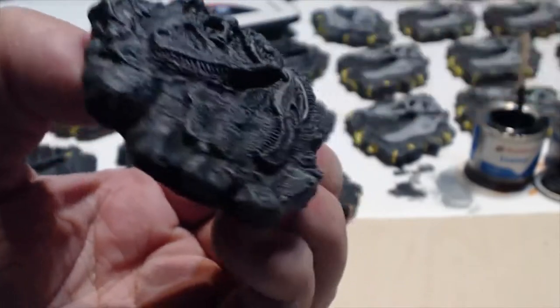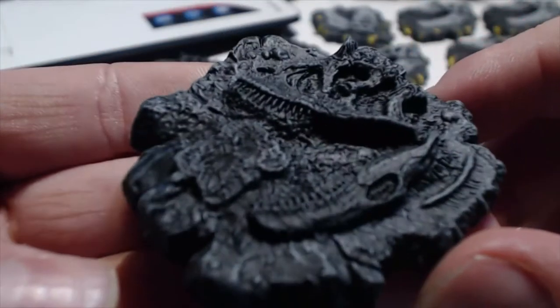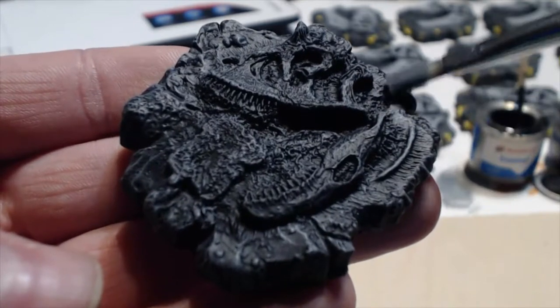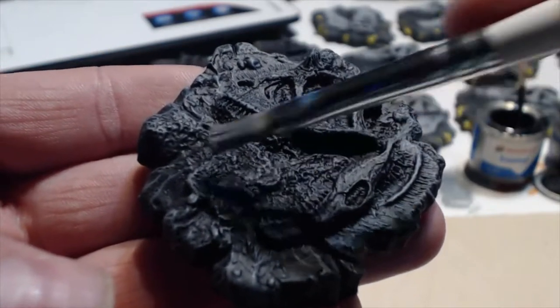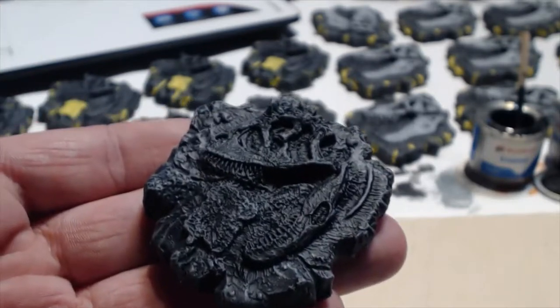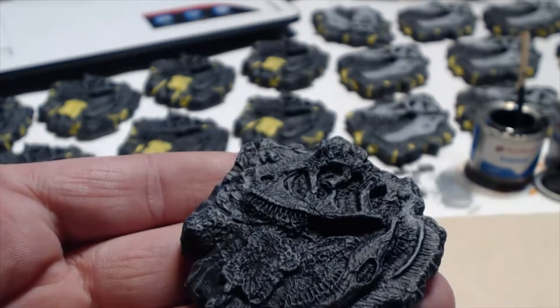So that's how it should look, if you can actually tell. So the grey, like I say, just hits all the high points, all the sculpted points, leaving the black at the base to make the darker points. So once you've done that, you can then start painting your skull.